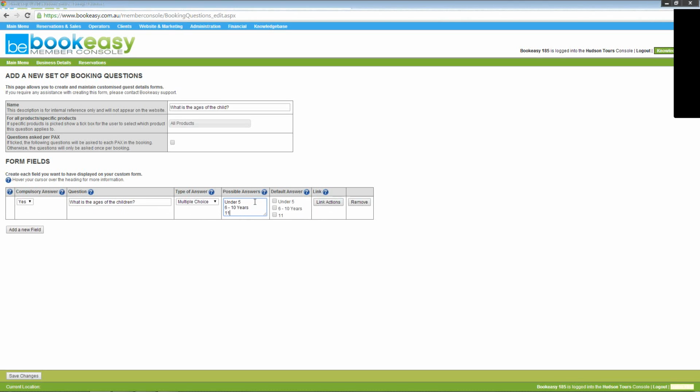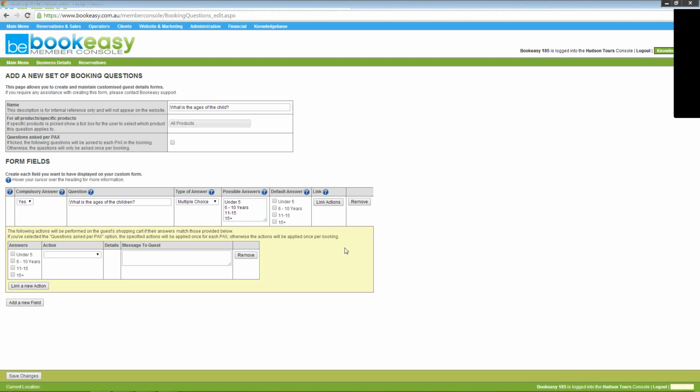Cool. Perfect. So what we can do now is link actions. Okay, so we're just going to read that text there.